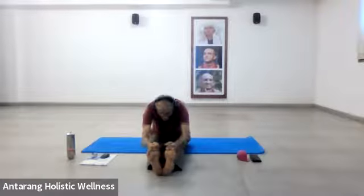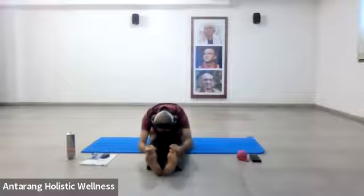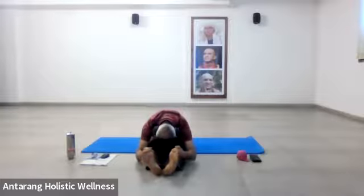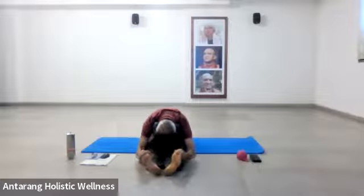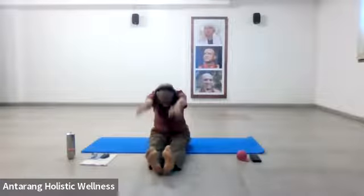Paschimottanasana. So you'll keep your hands on your knees. Legs are straight, spine erect. Breathing in, raise both the hands up. Get closer to the ears. Hold your breath. Breathing out, come forward. Catch your toes. And then bend forward wherever you can reach. Hold your breath or breathe normally. Then breathing in, come back, raise your hands up. Hold your breath. Breathing out, slowly bring the hands back.